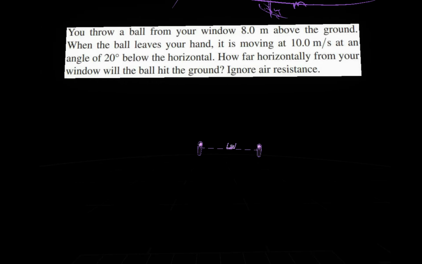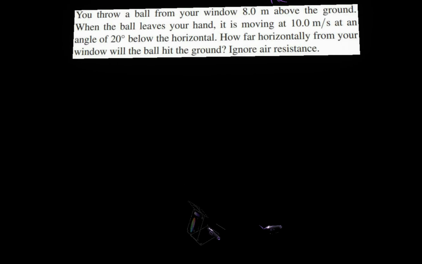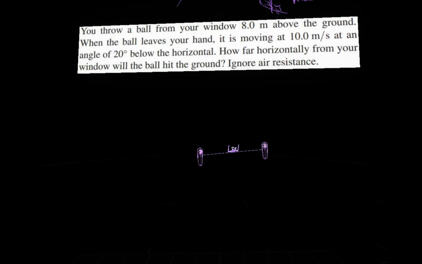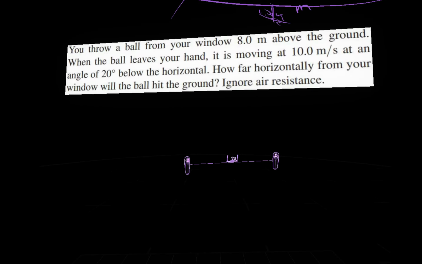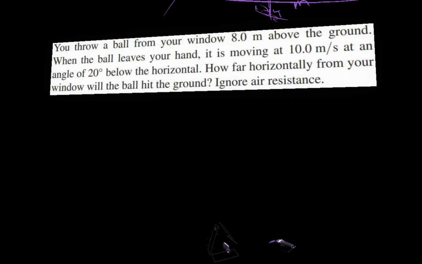So I want you to try something out here. I want you to do your best on your own. So hopefully you can read this just fine. I'll try to make it nice and readable. Pause the video and draw your own diagram. Take as much time as you need, draw your own diagram. And then I'll go through it and you can compare and see what threw you off or that you are on track.